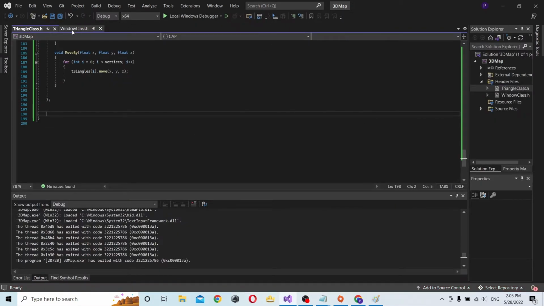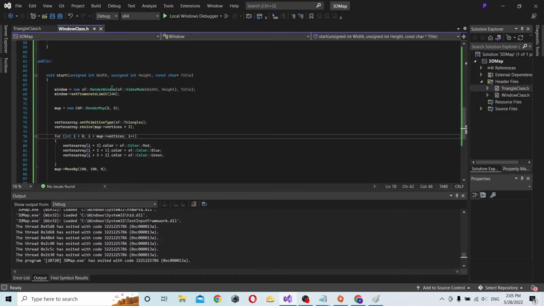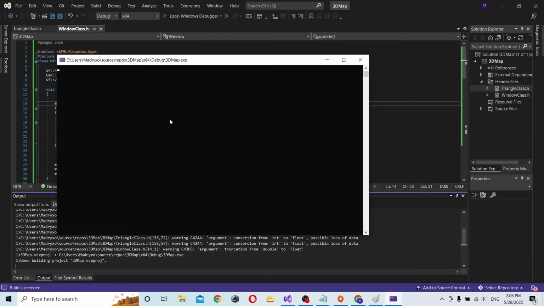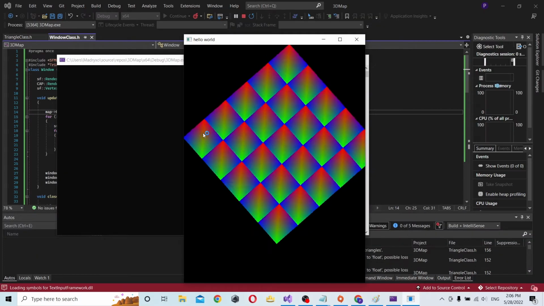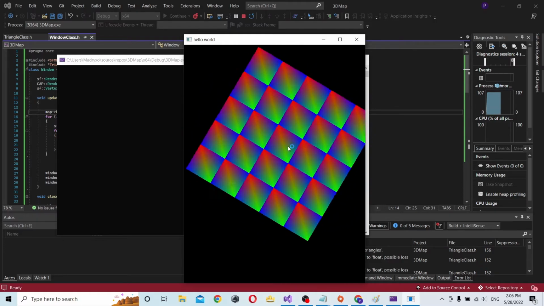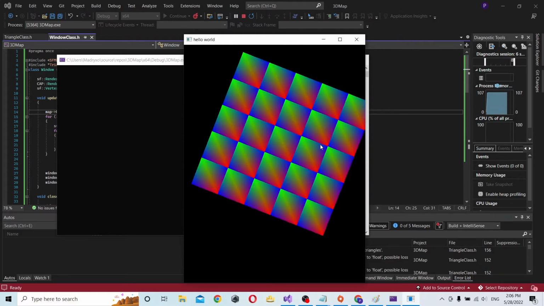We can actually make it rotate on the, let's say I want to rotate it on the Z value. And you can see that the map is perfectly rotating.